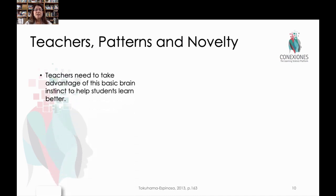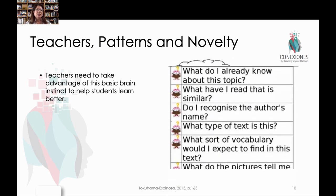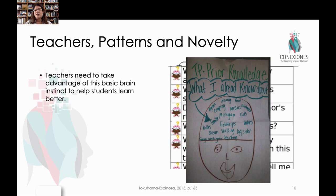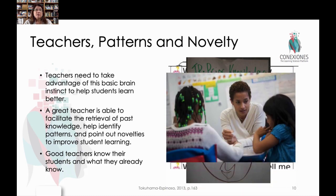We have to take advantage of this basic instinct of the brain to look for patterns. We can help kids by starting them off with basic metacognitive questions: what do you already know about this? Does this look like anything you've already seen before when they're faced with something new? Some of you are looking for prior knowledge anchors — what is it that you already know about this information? Searching your memory for the patterns of the same situation. Great teachers really facilitate the retrieval of prior knowledge and help students actually see the patterns that are in their world. But part of this is that teachers really know their students well enough to know what is novel for that individual and what would be something they could count on as prior knowledge.